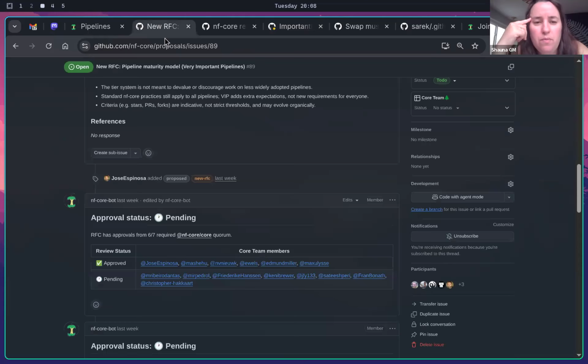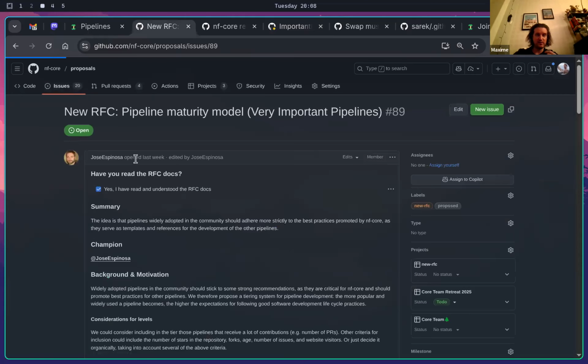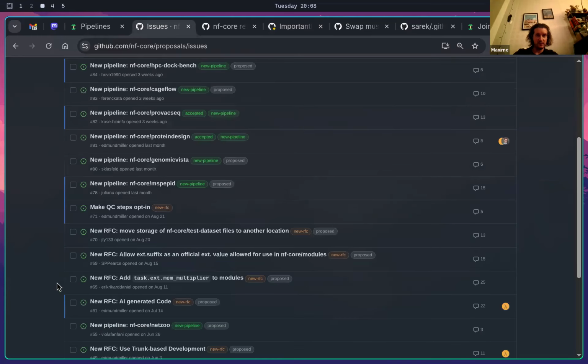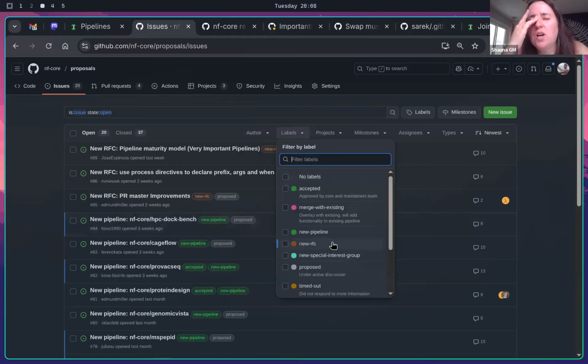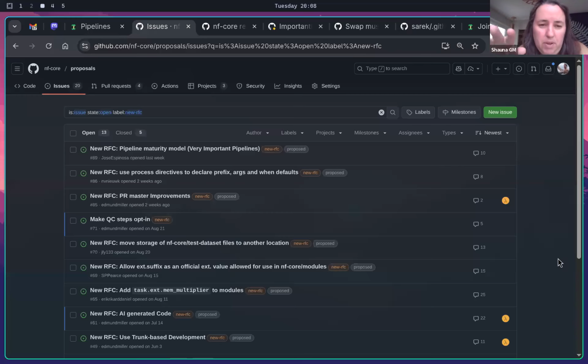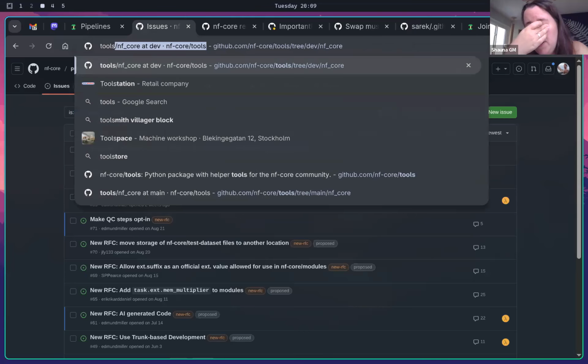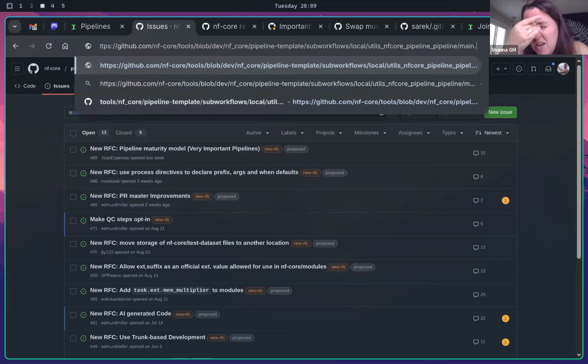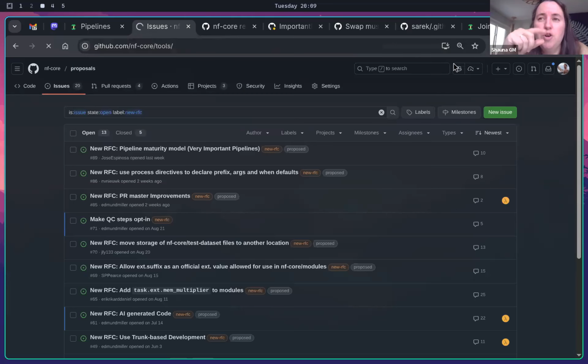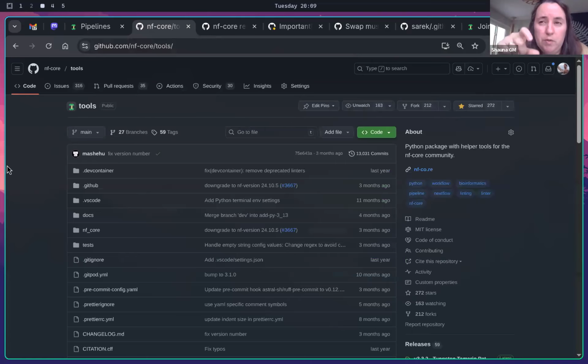Gotcha. So that's part of it. Some of the RFCs we have at the moment are actually dedicated to that. When there's a syntax update to the templates, that impacts all the pipelines. And so once that decision's been made through whatever process, I don't know whether it's always an RFC or whether it's something that one of the committees or teams you talked about earlier does, once that decision gets made, then you can roll that out to all of the pipelines through this bot that opens a pull request on every repo with the syntax changes.